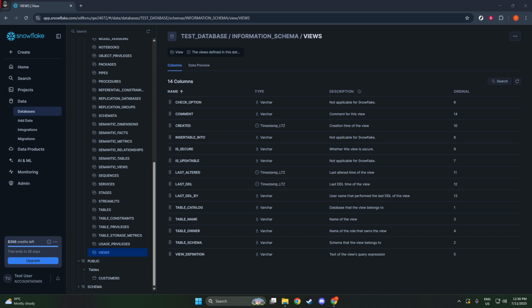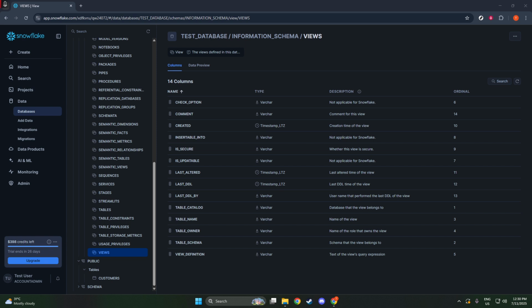After logging in, you'll want to direct your attention to the left side of your screen. You'll see a menu there, and from that menu, you'll click on the Data tab. This will take you to a section where all your data, including tables and views, are organized and can be managed. Next, you need to select the specific database and schema that contain the view you want to delete.